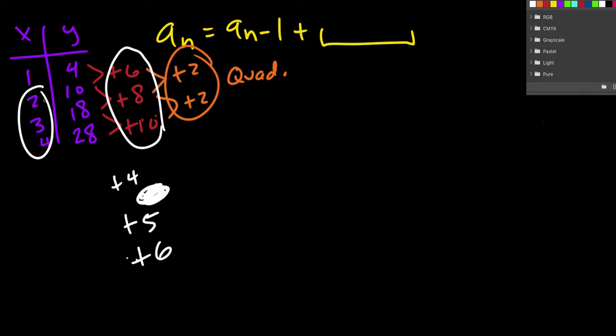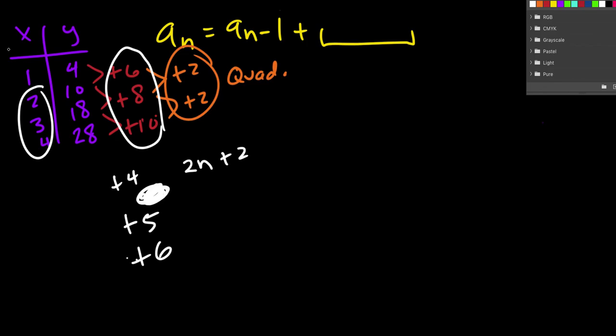So what I'm going to try, because I'm going to say, so this is my n, so I'm going to say 2 times n, and if I do 2 times n, that would get me to 4, and then I'd have to add 2 to get to 6. So I forced it to get to 6, but now I want to try it with this one. So if I multiply this by 2 times n, so that's going to give me a 6, plus 2, that does work, that gives me 8. And then try this one, 4 times 2, that works, and then plus 2.